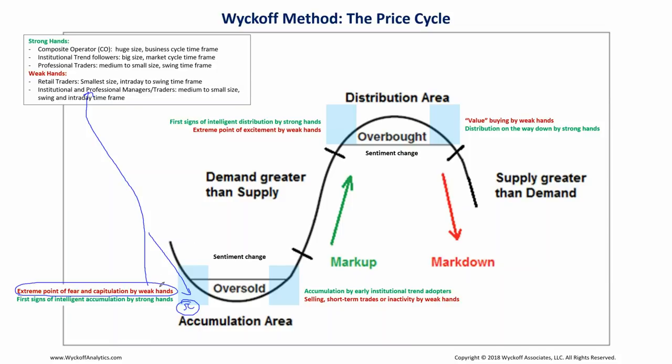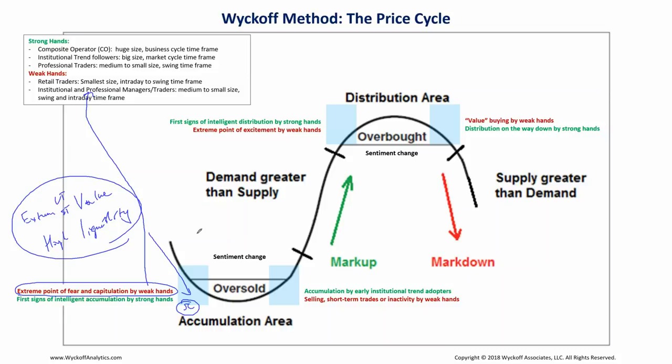So at that point in time, this type of action creates liquidity. And it also creates, with the price moving down, a value proposition for a composite operator. And we must say that it's not just liquidity, it's high liquidity. And it's not just value, but it's extreme value on a long-term basis and a short-term basis. And that's exactly what people like Warren Buffett and Jim Rogers love. They want to come in and take the stock at the best price and with the best availability, where everybody is giving up in bunches and they're just saying, okay, I'll take it. I see the value here.